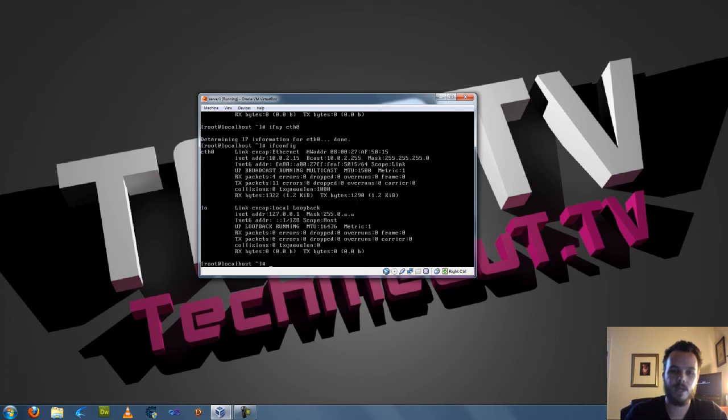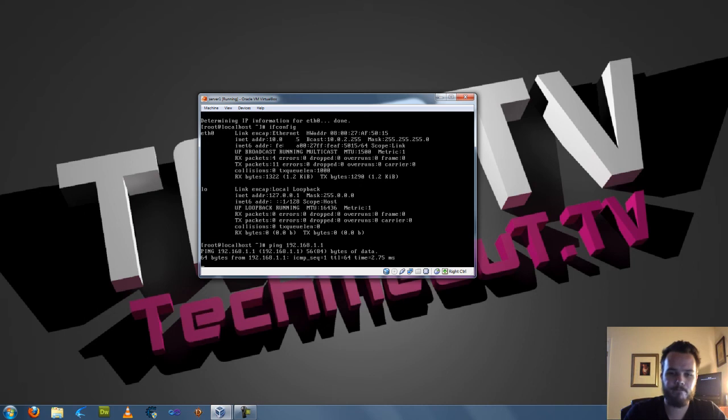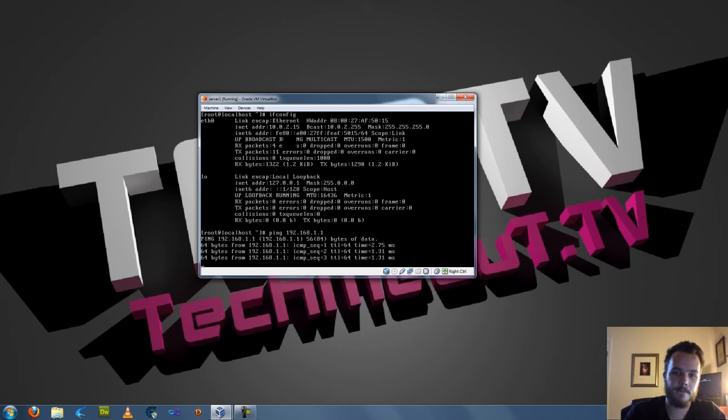So if we run an ifconfig now, we can see Ethernet 0 is up. We can see that it has an internet address 10.0.2.15. Okay, strange, right? So let's try to ping the router now. We can ping it.